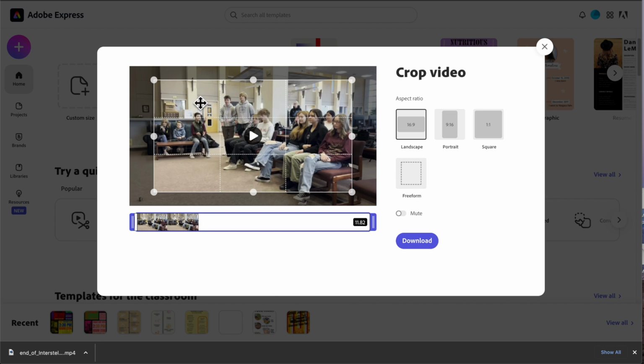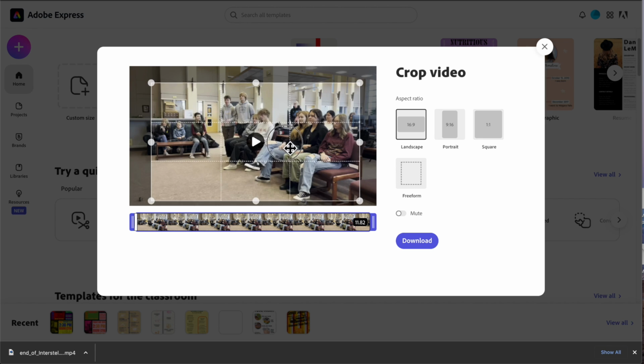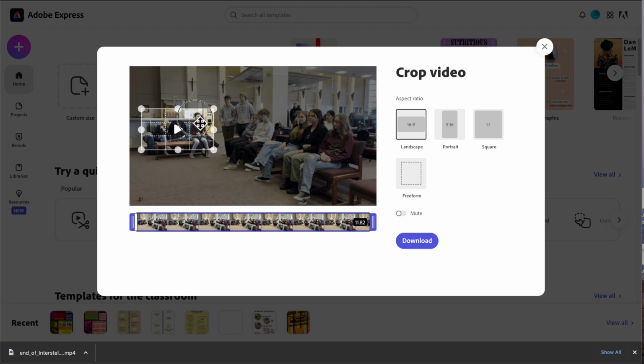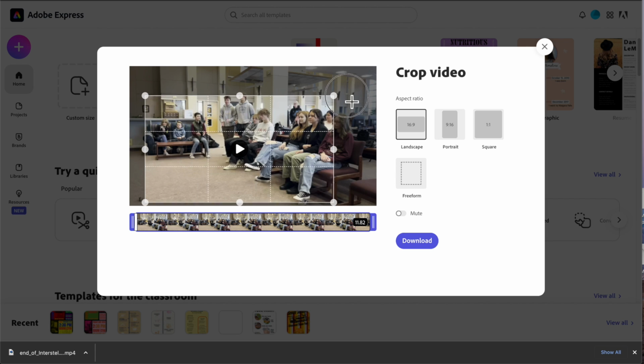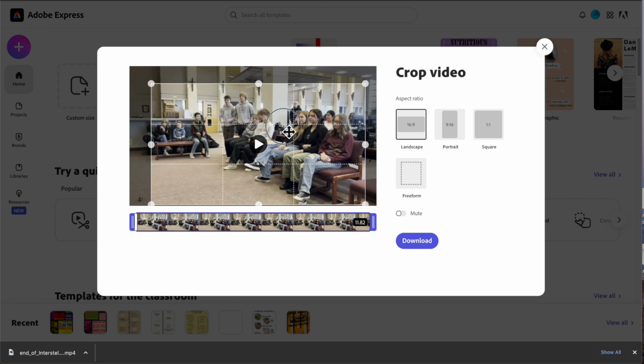Oh, great. So the purpose of crop video is to choose the area of the frame that you want to keep. Like if you had some extra stuff that went outside of your subject matter, you could just say, hey, I want to just show these guys. But I think for this one, I'm just going to cut out a little bit of the outside of my frame there. Of course, you could use something like portrait orientation or a square if you want to. But I think I'm just going to crop myself down a little bit like that.